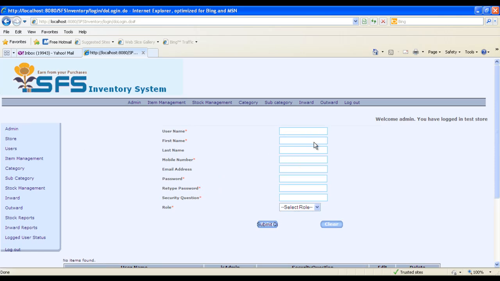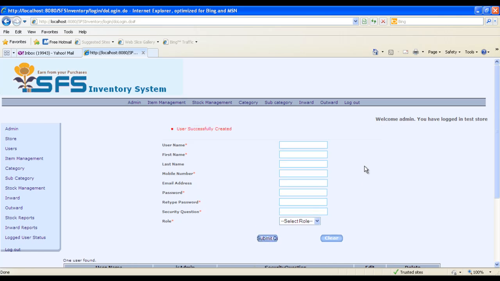Here I am creating a second store which I would be using in the demo. Now I will take you to the user manager. This form takes the demographic details of a user. You can create a user by giving the username and providing the required mandatory details. You can also specify the role of the user.